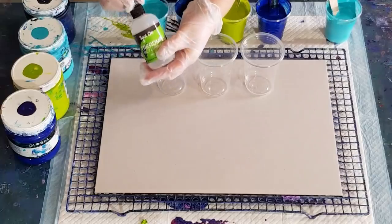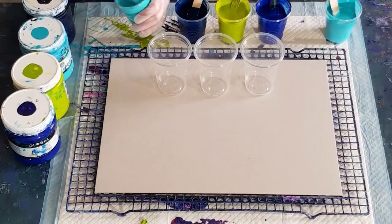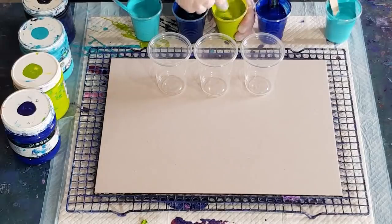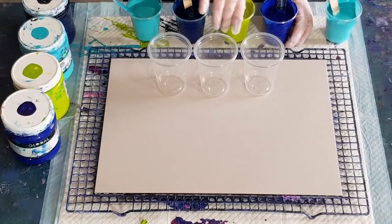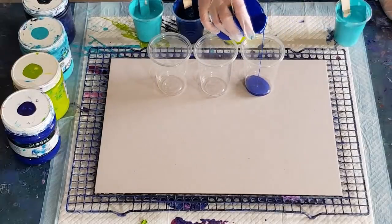I'm going to layer them in the cup, and that one is going to be my negative space. I'm going to use my Spot On treadmill silicone - I'll do three drops in each - give that a good stir. The two blues I had a little bit less paint because they're so thick, so I did 50 grams of pouring medium to 40 grams of paint for the cool blue, and for my navy I did 45 grams of paint. The other two were fine at 50/50.